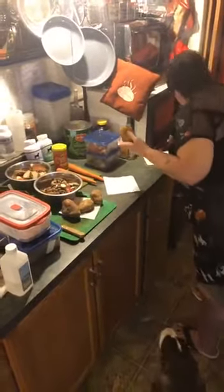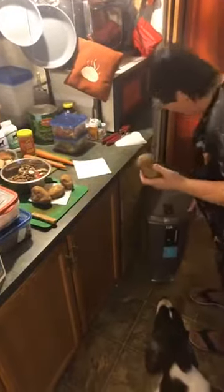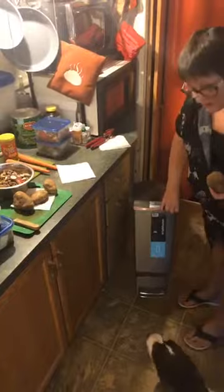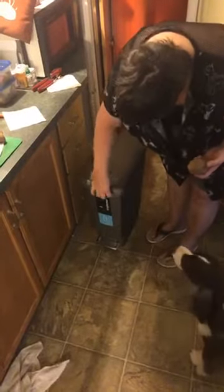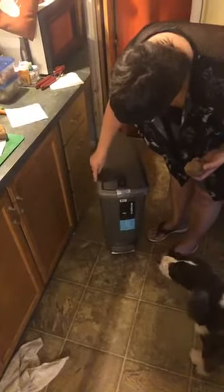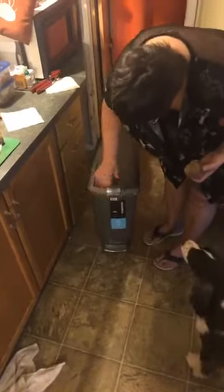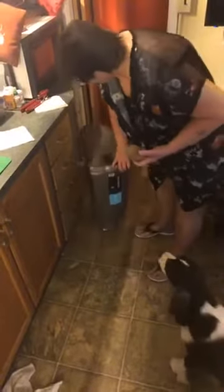So, trash can right here. Can they see this trash can, Patrick? No. Can they see it? Yep. Coolest trash can in the world. Look, it's got a doggie lock on it. And if you see all the doggie marks here, that's where Troy has tried to get into the trash can. Troy and Lizzie do this, and they can't get in. So I got this at Bed Bath & Beyond, and it is just super, super cool.